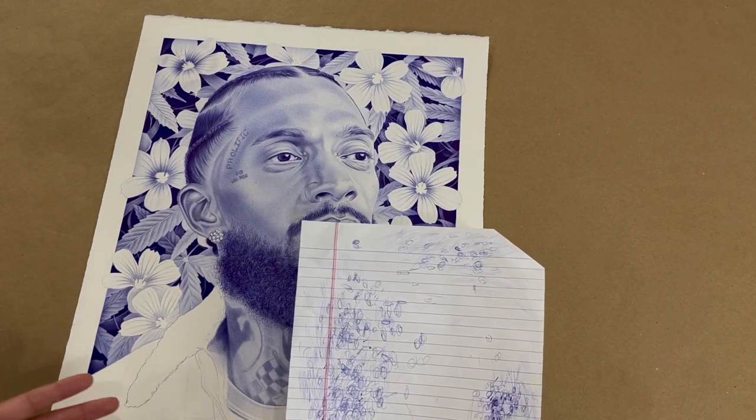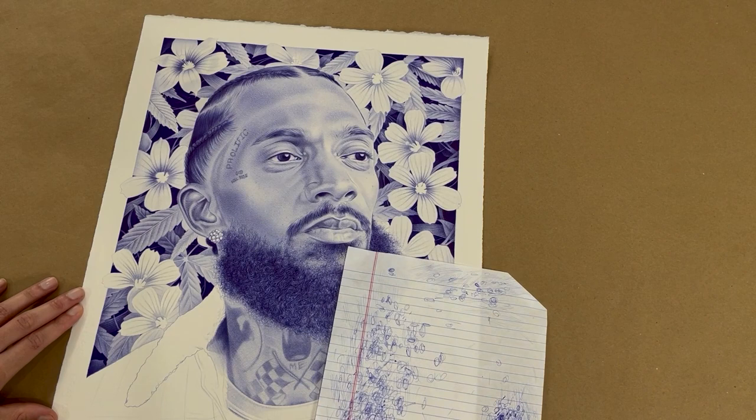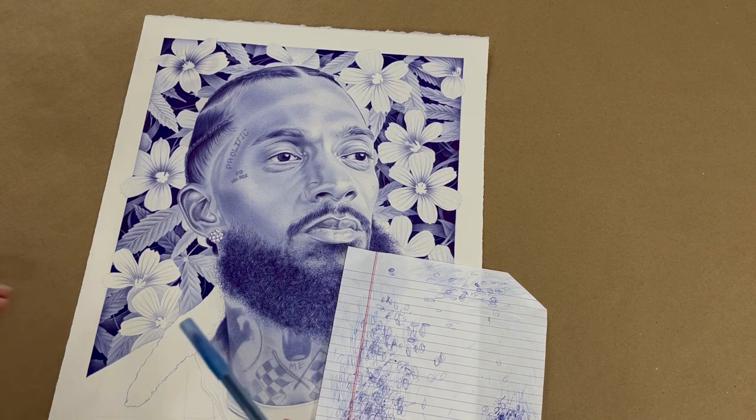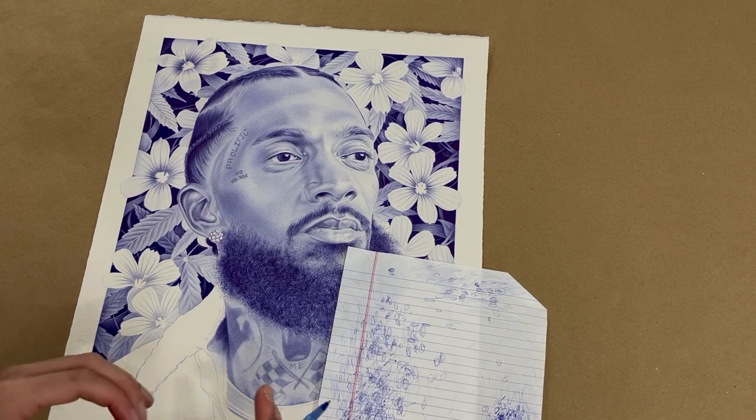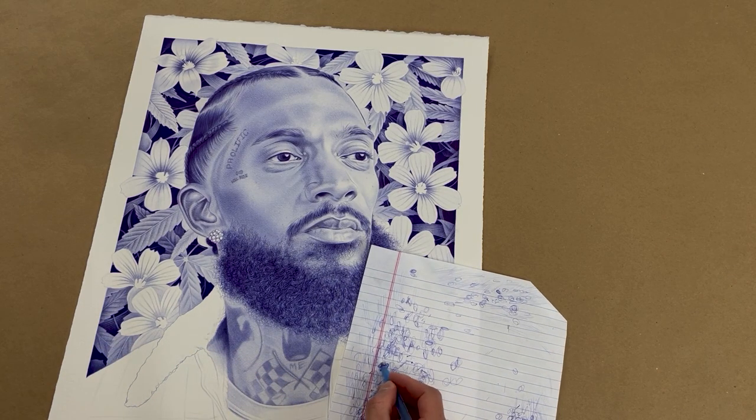I use a scratch sheet of paper when I'm drawing with pen because the technique I use is cross-hatching, and every now and then the tip of the pen will smudge against the paper and leave a big blot of ink. I just scratch on the sheet of paper to get the buildup out of it.